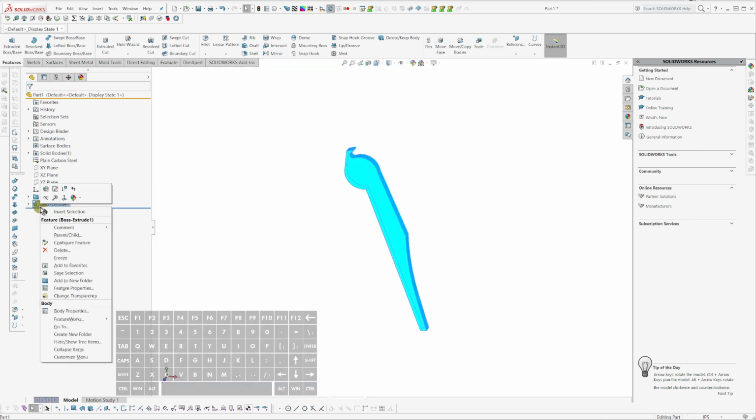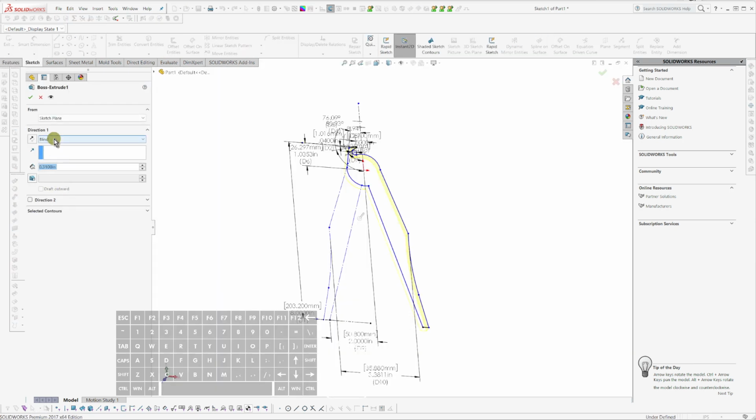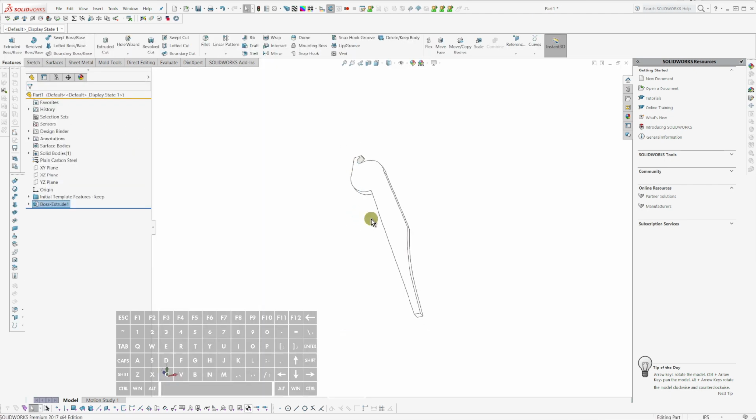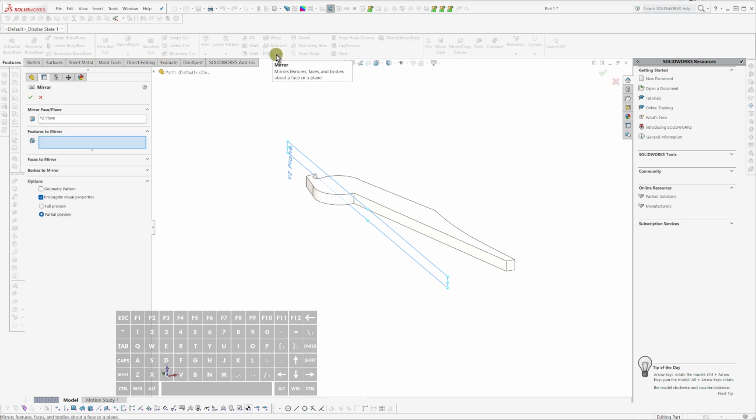I'm going to make that midplane. I'm not sure which is going to be more advantageous. Midplane. I generally like to go midplane. And also because what's going to happen here is I'm going to mirror this across this. And then I need to... Is that what I want to do?